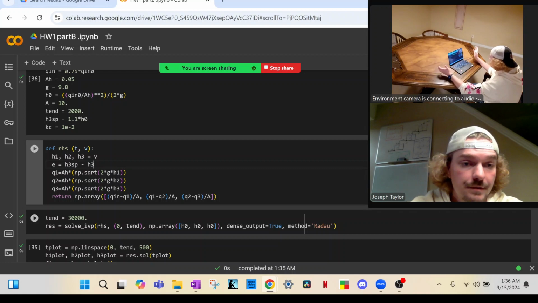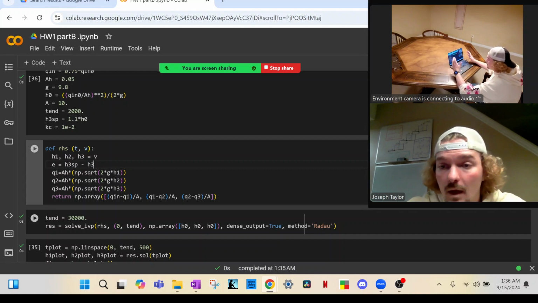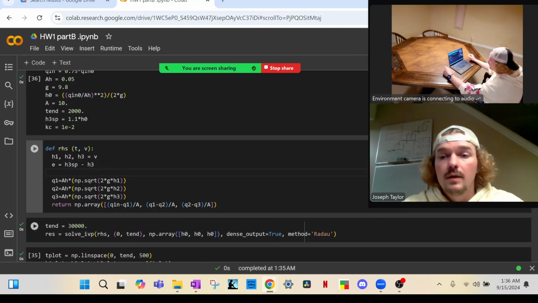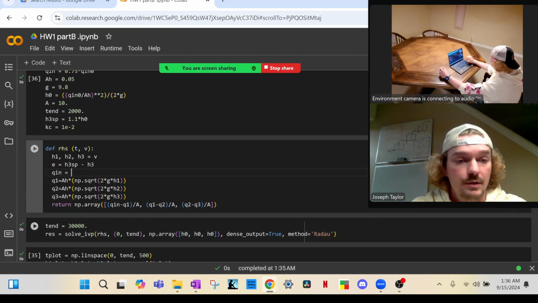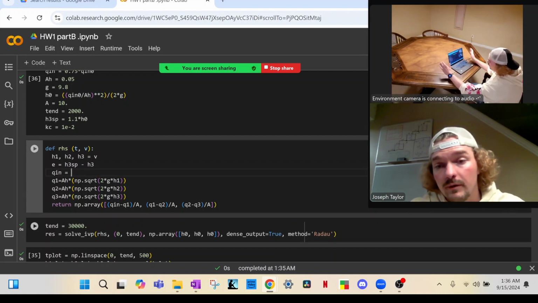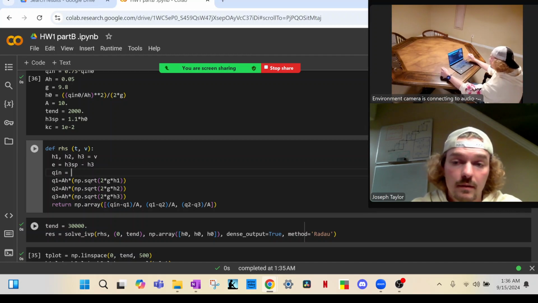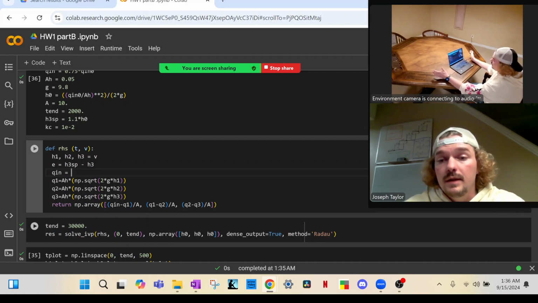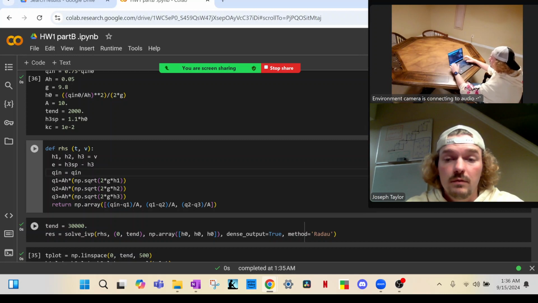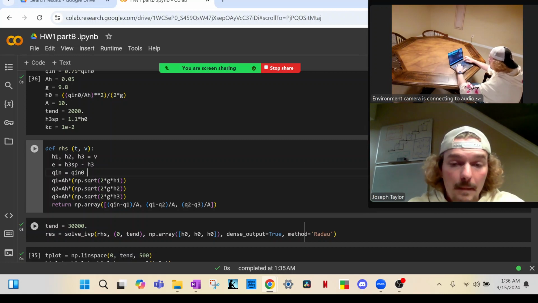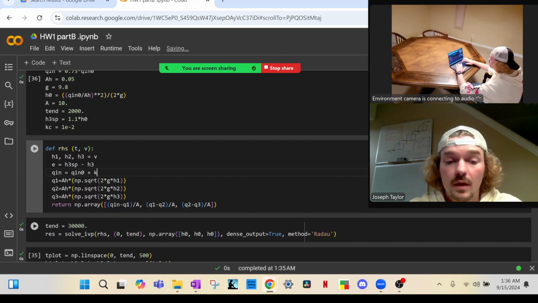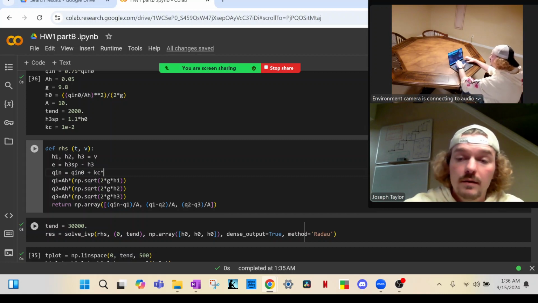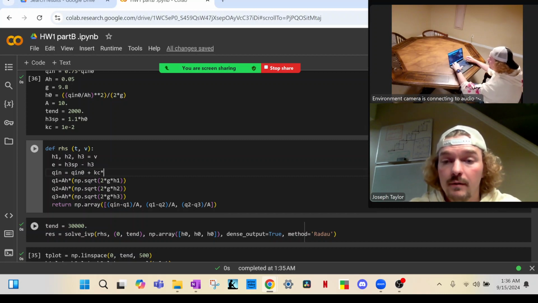So that'll give us the error. So now the Qin is going to be defined differently. It's going to be the initial Qin plus the constant times the error.